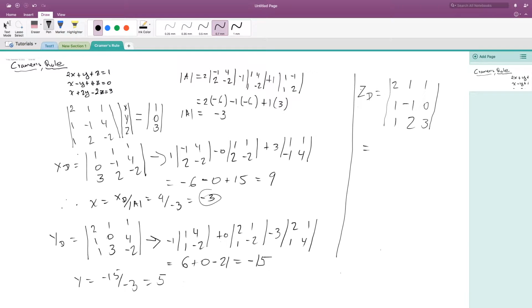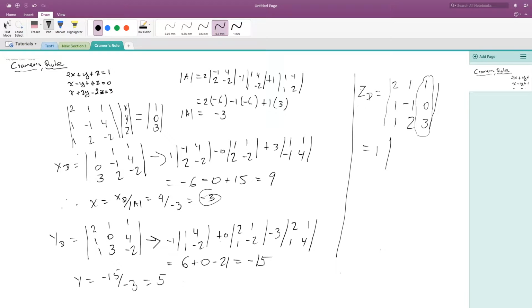To do that, I'm going to have to... actually, you know what, I will use this column to find the determinant. So instead of 2, I'm going to replace that with 1, because ideally you always want to use the ones that have the most zeros, and from here this was the column that has at least 1 zero. The other two columns don't have any zero, so we're going to use that.